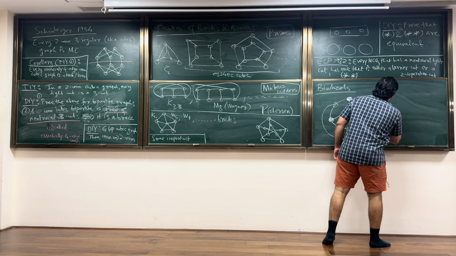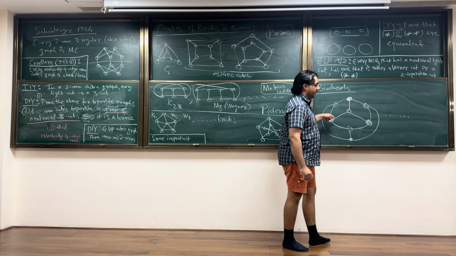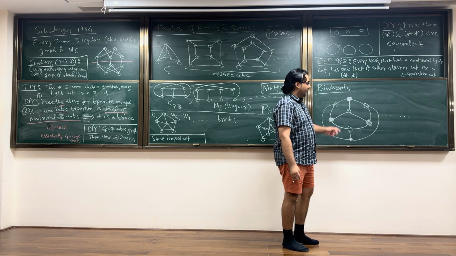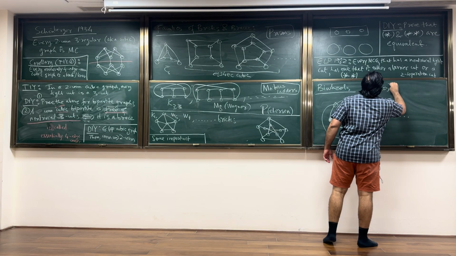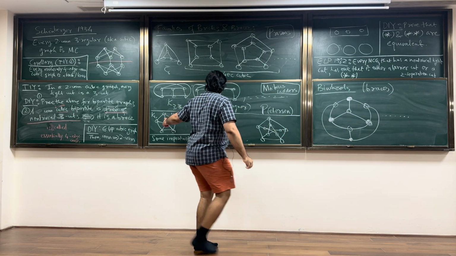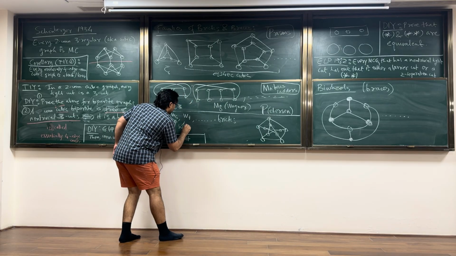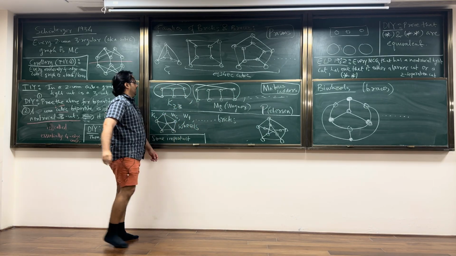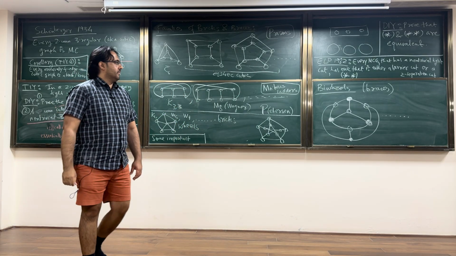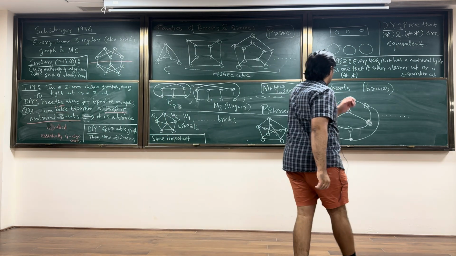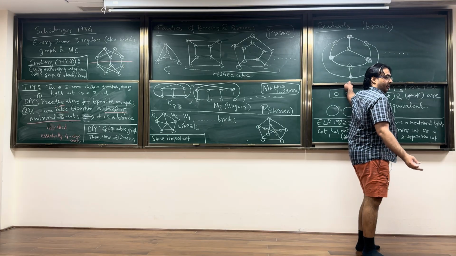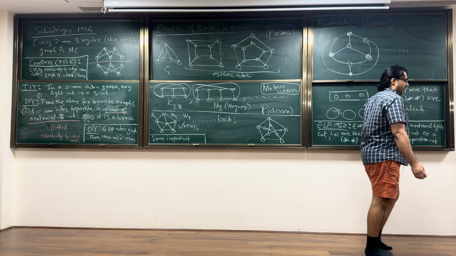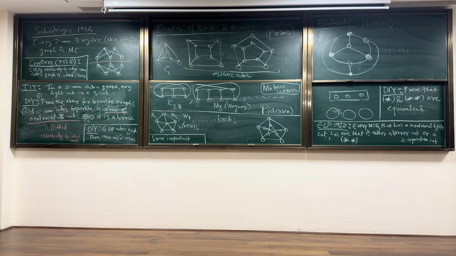And then of course you can keep doing the same. Instead of 6 cycle, you take 8 cycle, you take 10 cycle, and these are all braces. Wheels are bricks. Observe that wheels and biwheels are not cubic. They have 1 or 2 high degree vertices respectively, except for the cube.